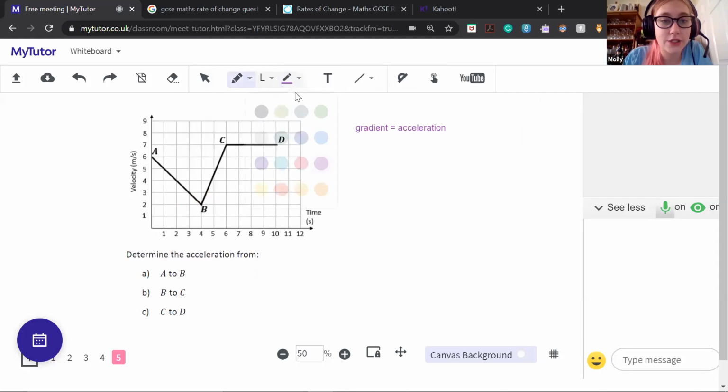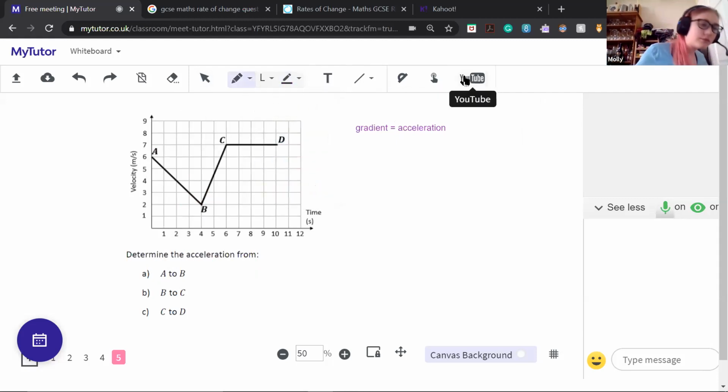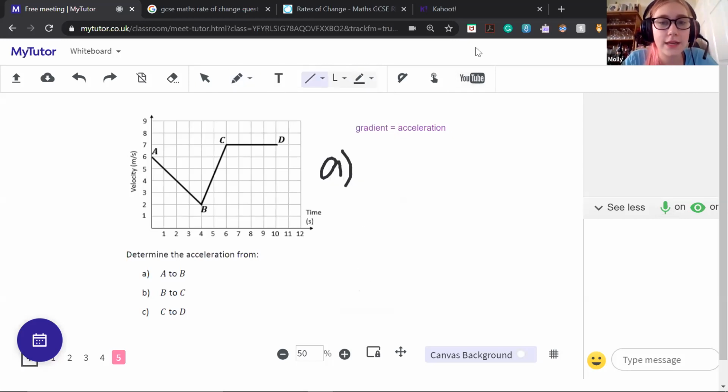So here to work out question A, to work out for question A, we'll do it as we normally would, a gradient on a graph, and we're just going to use a triangle. So I have been over this before. Don't worry if you haven't seen it, I'll go over it again. So we look between our points A and B, and we make a triangle between them. And then because gradient, that rate of change, what it means is y per x, we do exactly that. We do y divided by x. So here, y is between 6 and 2, so it's 4. And x is between 0 and 4, so that's 4.